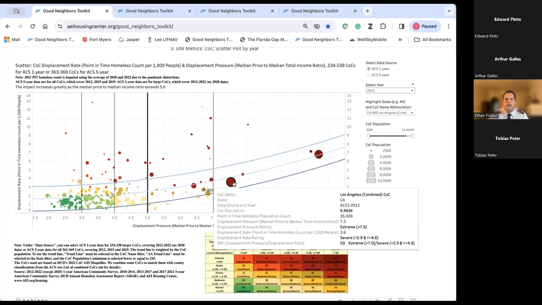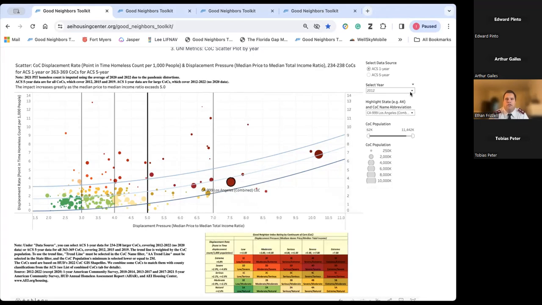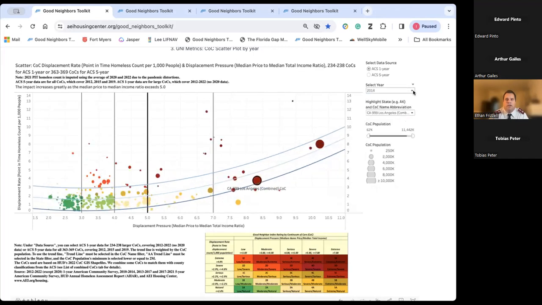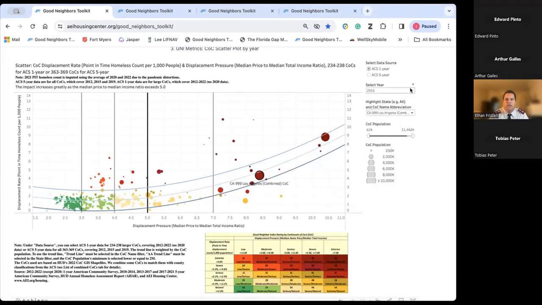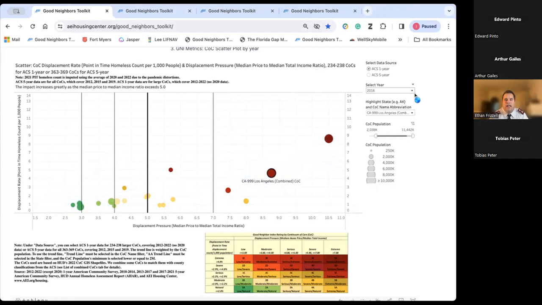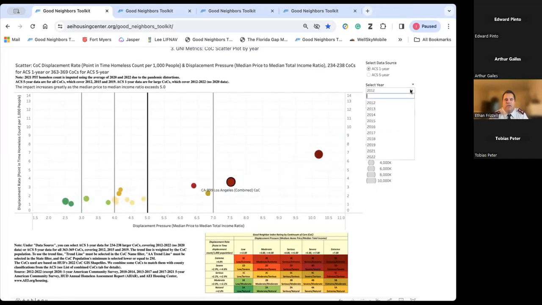If we watch Los Angeles, and if you look at 2012, we can show that in 2013, 2014, 2015, and 2016. And so you can look at years, and then if you'd like to, you can find communities as we did before that are closer to the size of Los Angeles, just like that. And then you're welcome to see what other communities and how they behave during those years.